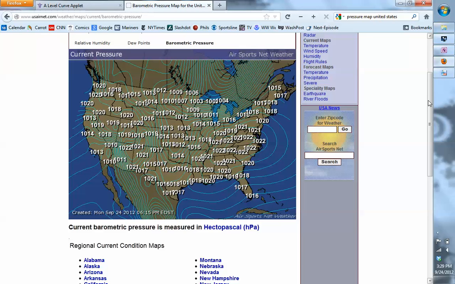Okay, and we can actually look at this. We see here's 1016, here's 1006, here's 1004, right? So which way is the wind blowing in this region right here? 1016 to 1004. It's blowing from 1016 to 1004. Almost. What's a complicating factor? Coriolis, exactly. So the Earth is spinning, and so the wind wants to go that way, but the Coriolis effect is kind of making it go in different places. But for the most part, it's a pretty good predictor of which way the wind is blowing.